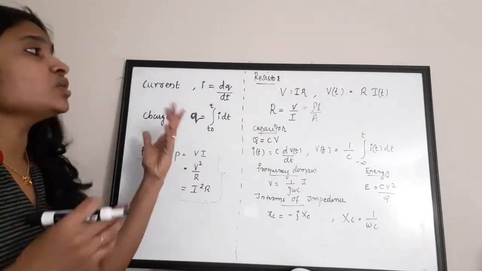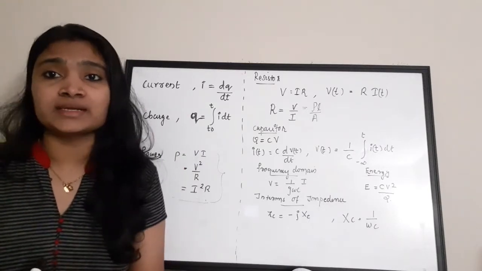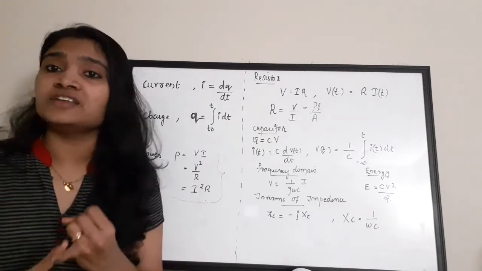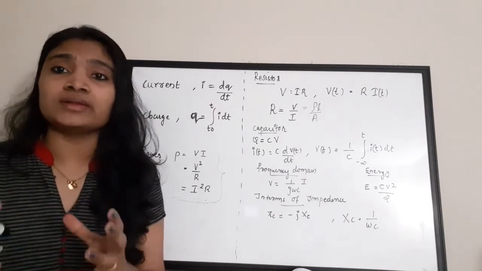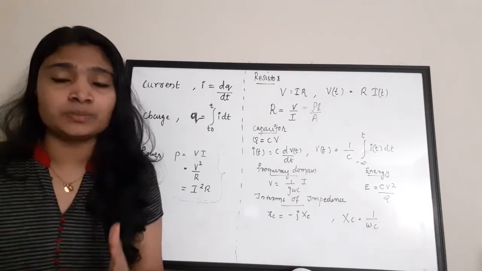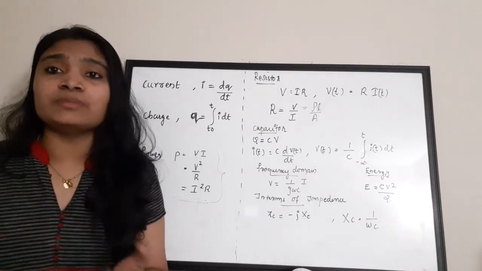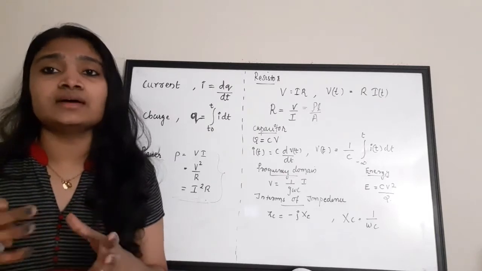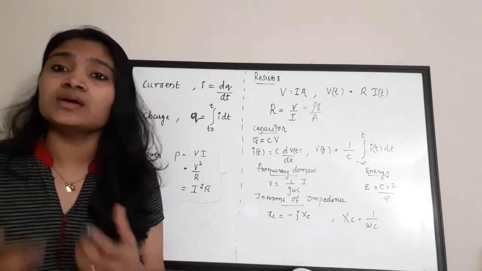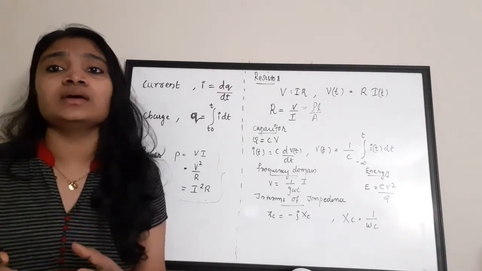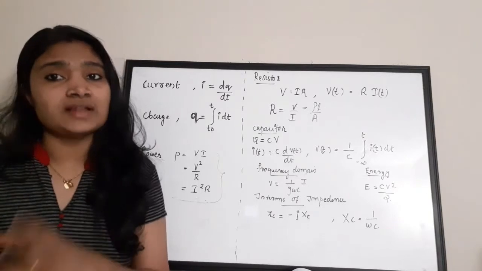Anyway, based on power, the elements of a network can be classified into two types, that is active elements and passive elements. Active elements means the sources. The generation of power is done with the help of active elements, or they generate power. For example, voltage source and current source are examples of active elements, or also transistors. They also give or generate some type of power. So they are called active elements.